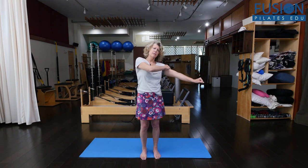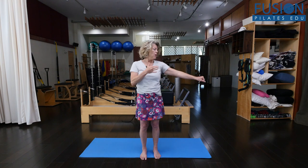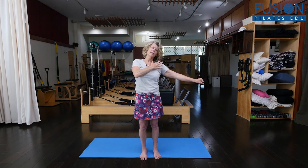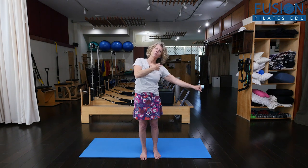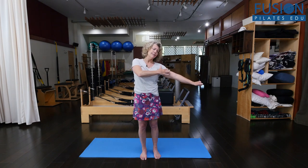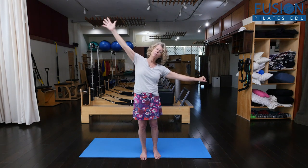Can their arms stay in an externally rotated place? It's not really external rotation at this point, but for some people who hang out in continuous internal rotation, that for them is external rotation. So as they push out and start to lean over, is this area solid? Are you looking at what's going on so they're not contributing to neck and shoulder issues? As they push out, the arm bone stays in that slight external rotation — using serratus and all the other shoulder stabilizers to keep that shoulder nice and stable as they come up and over.